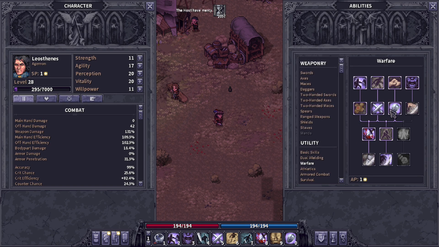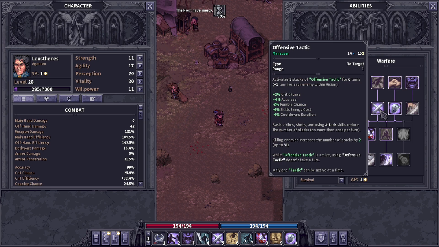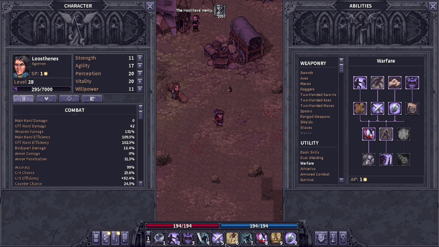There's obviously offensive and defensive tactics. Both of these have their place in battle. One does offer a lot more counter chance and a little bit more block and dodge, while this one's more of a crit, accuracy, and negative cooldowns. Having tactical advantage also is great because it also decreases skill energy costs and cooldowns for any stance or maneuver you use. And we have a lot.